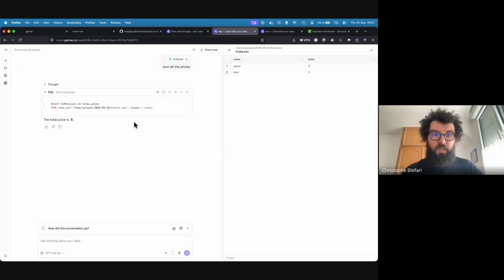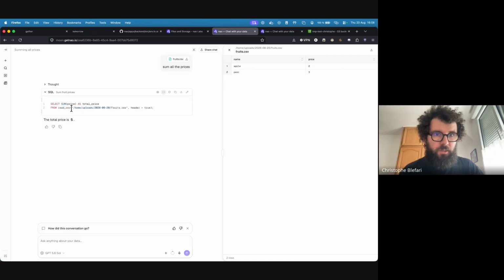The cool thing is that we use an internal in-memory DuckDB engine to do this. So it's available to everyone. It doesn't even use the warehouse that you have. It uses our own DuckDB engine to do the query.